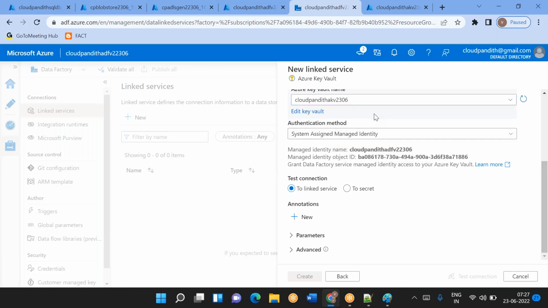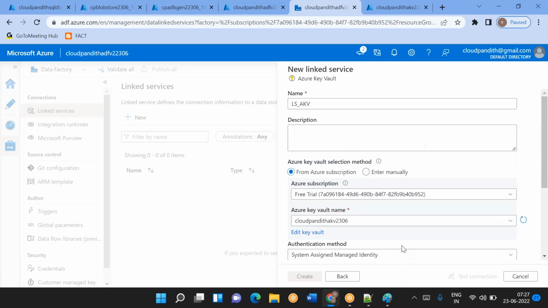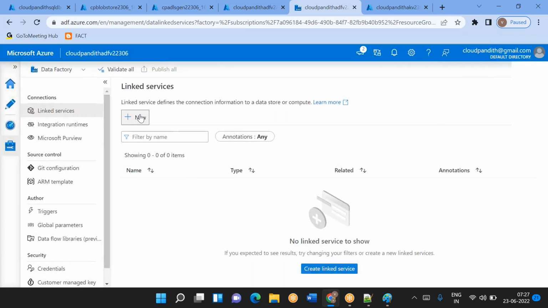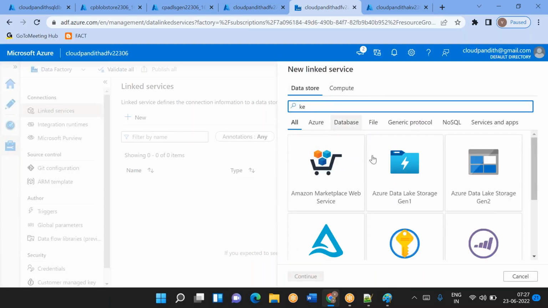There is an issue with the ADF only. If it is not coming, just close this, click again, new key vault.